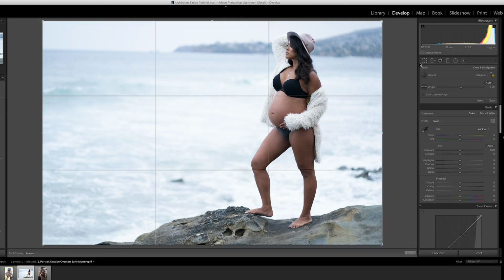So we're gonna go into this crop tool. I don't think that this necessarily needs to be cropped. She's along that line of thirds. But what needs to be adjusted is this horizon. So let me show you how to do that.